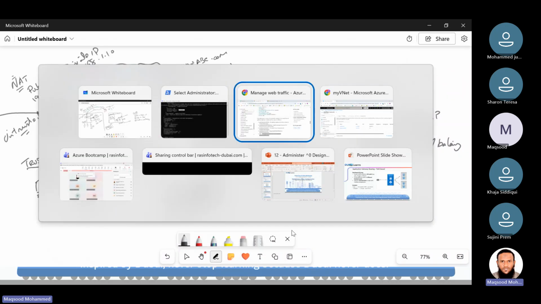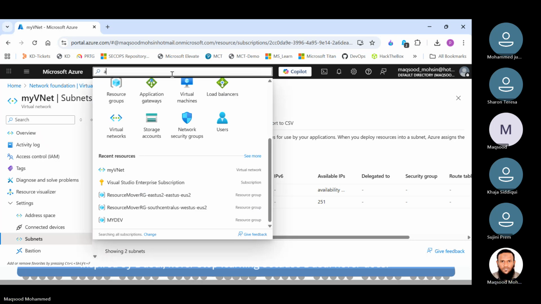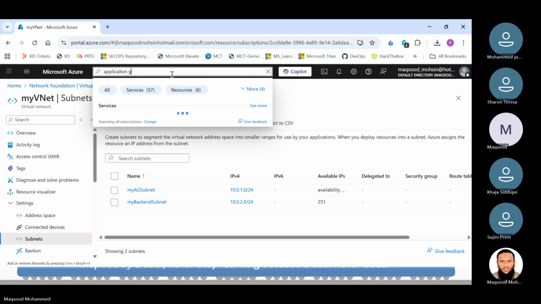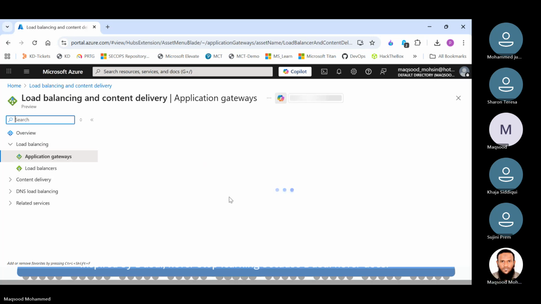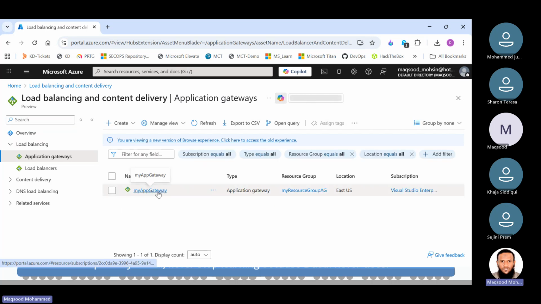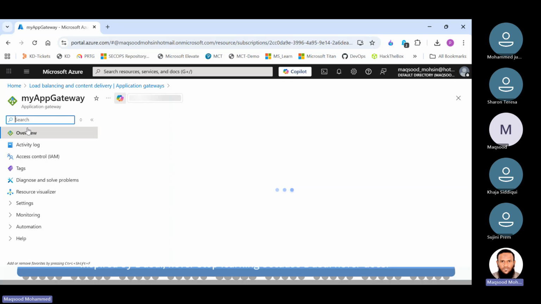Let's look at the application gateway, how it looks on the Azure platform. Here is our application gateway deployed. As I told you yesterday, it's the same blade on Azure which you use for managing the application gateway and the load balancer.